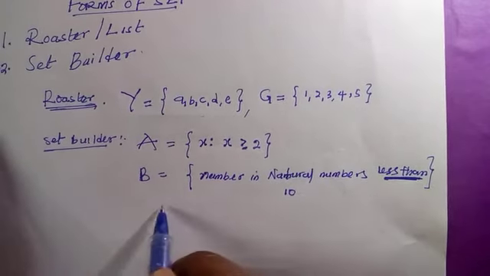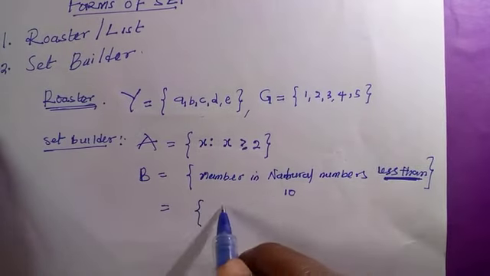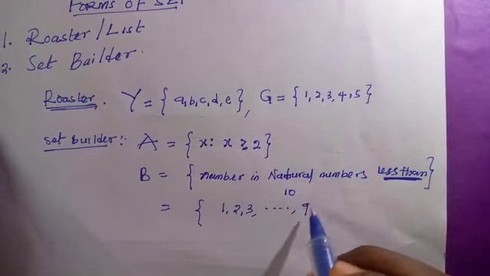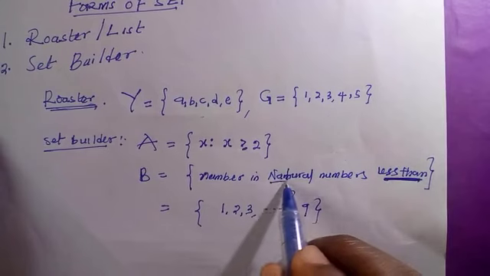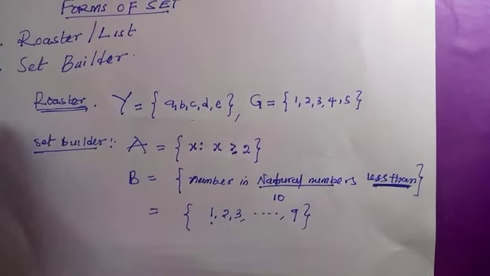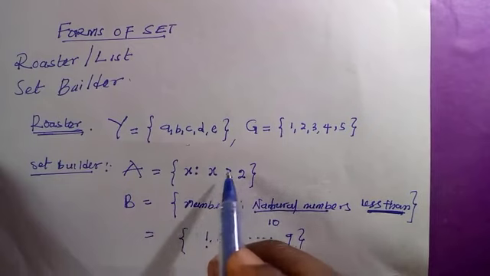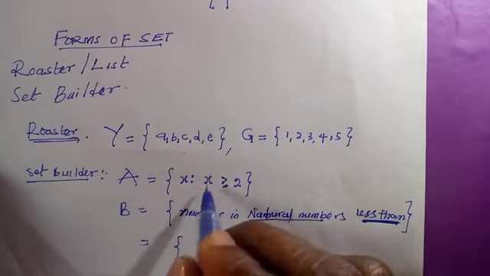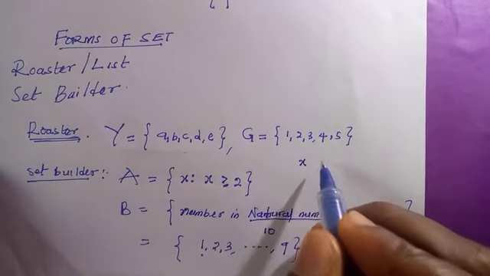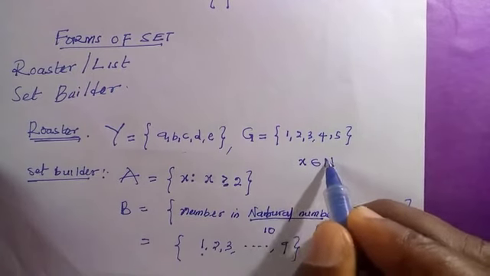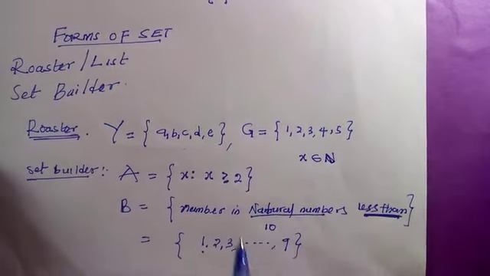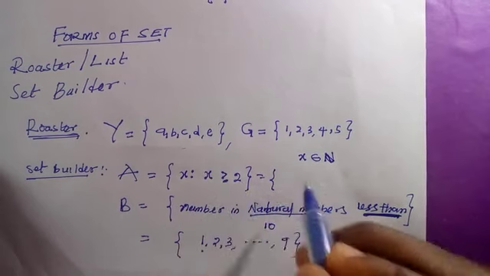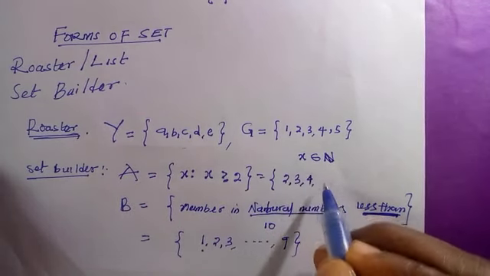So the words less than and natural number are what we use here. Now, the natural numbers start from 1 to all the positive infinity, all those bigger numbers. But since you are given a restriction, we need to stop at 9, because the number is less than 10. So let's say I define the first one on the natural numbers again. As you know, the natural numbers are 1 upward, all right? So let's say x here is a member of the natural numbers, and that symbol N is the symbol of natural numbers. And since it is greater than or equal to 2, we are going to start from 2, then go to as many numbers as we have.